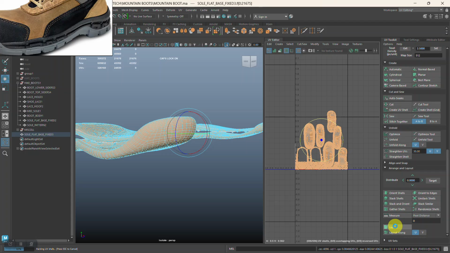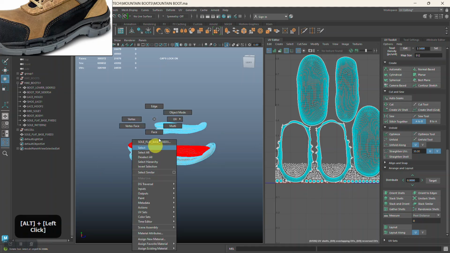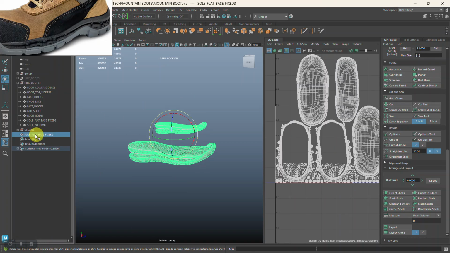For this time around, we're not going to bring in any normal map. We're just going to bake the normal map directly inside of Substance Painter, using this as a base mesh instead. So I think the UV is done. I actually made a duplicate of it. So this is the original. I'm going to send this out of the group. I'm going to pull this back into the group.